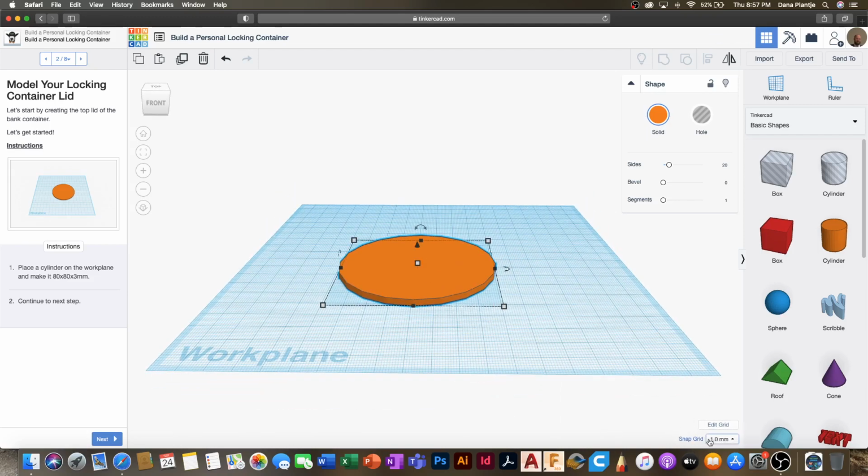If you want to keep the measurements refined, depending on what you're working in, it's going to be controlled by your snap grid. Because I have my snap grid set to 1 millimeter right now, every time I drag a cursor up an interval, it's going to change by 1 millimeter. If I change that snap grid to half a millimeter, for example, now every interval change is going to go up by half millimeter intervals. So that's something to keep in mind and play around with depending on how precise of an alteration you're looking to make to a shape. But again, a real quick and easy way is just selecting the node and typing in the measurement you want.